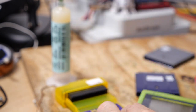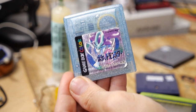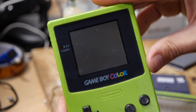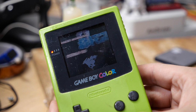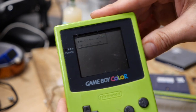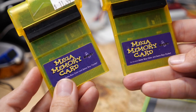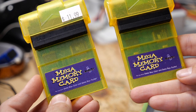But I am curious about Pokemon Crystal. So let's see if we can get this working on another system. All right, so we have a Game Boy Color here. Of course, it's also green. And let's see if this game has any save data on it. Nope. Okay, so that just goes to show you, if you want to preserve your old game data, you have to copy it off, whether you're using a modern device or something like one of these, because once it's gone, it's gone. There's no getting it back.